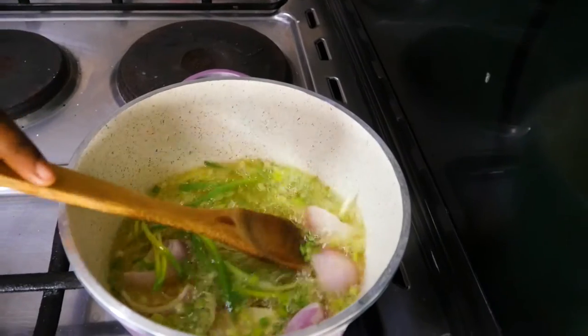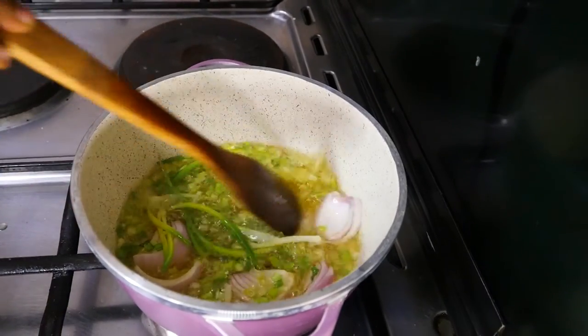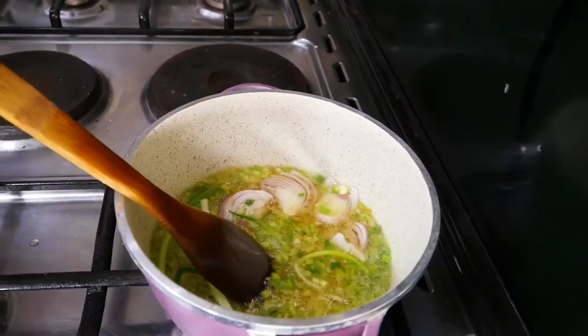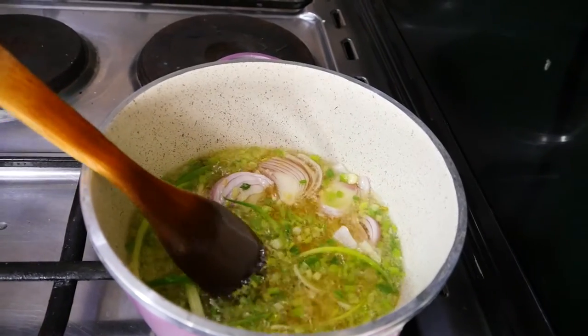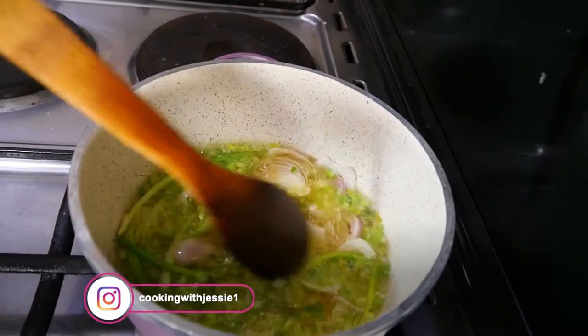And now I'm just going to fry all of this until it's nice and brown. And what I'm going to tell you is that this is going to take a little bit of time, so you have to be patient. It's quite a labor of love, but once you get there, I guarantee you, you'll be happy at the results.